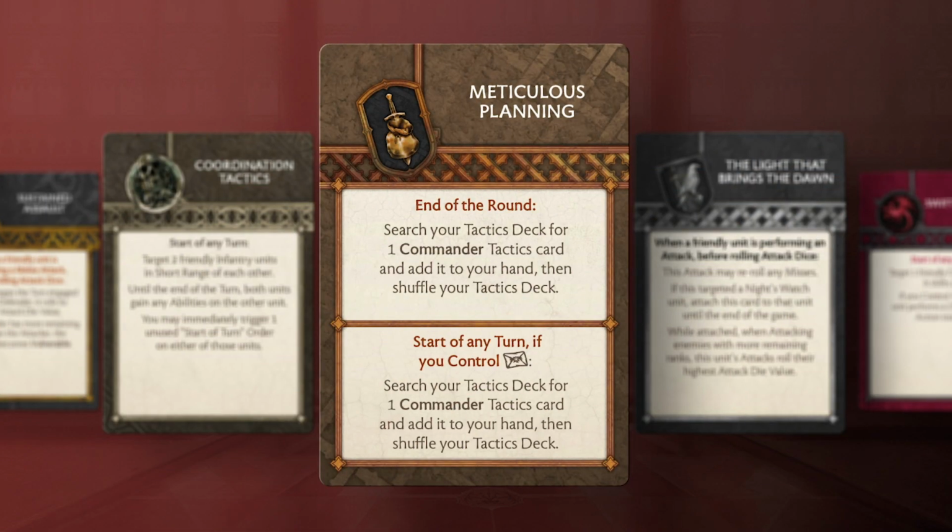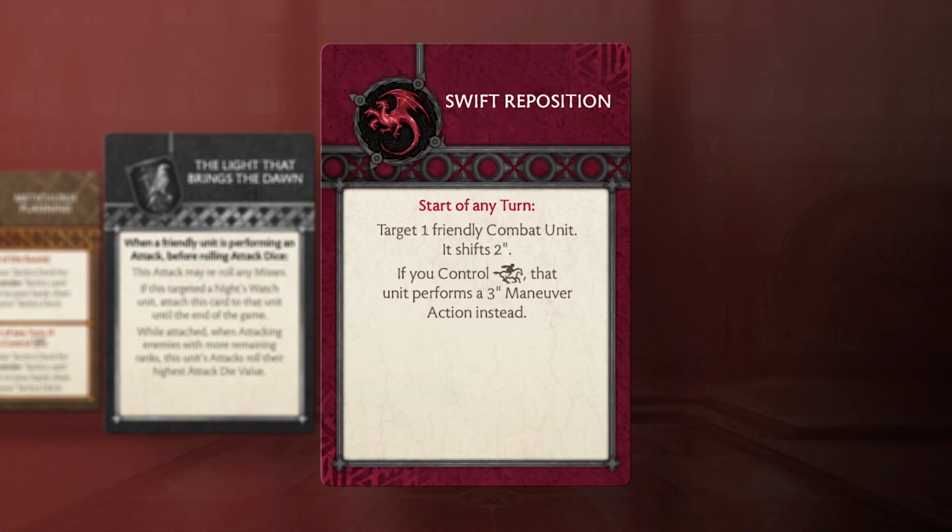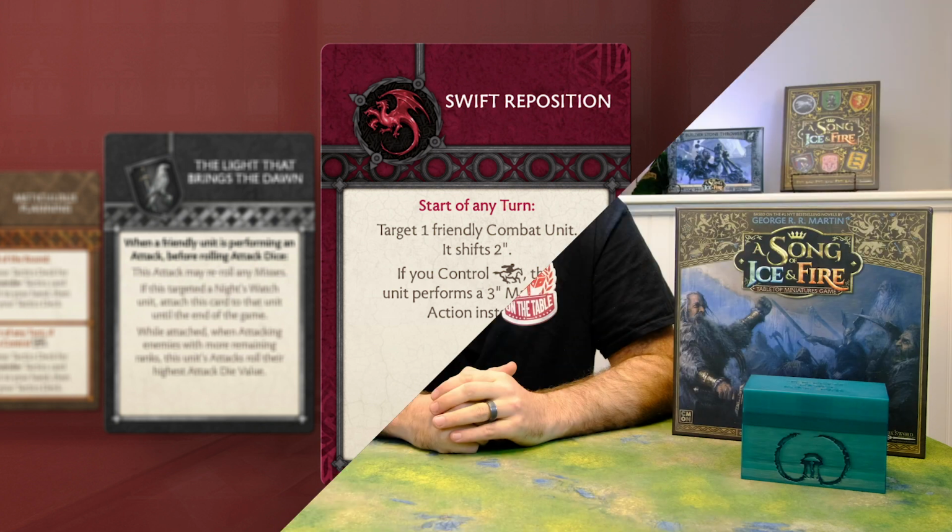Now, the Light That Brings the Dawn, despite not having it written on the card, this is actually a vow effect, and with no limit to the number of cards that can be attached, Night's Watch units have the potential to become very interesting as the game progresses. Just remember, you can't stack effects with the same name. And finally, Swift Reposition for Targaryens showcases how free actions have been reduced to smaller increments. But in a game about positioning, especially with a faction like House Targaryen, this is still going to be a really powerful card, as free movement is always useful.